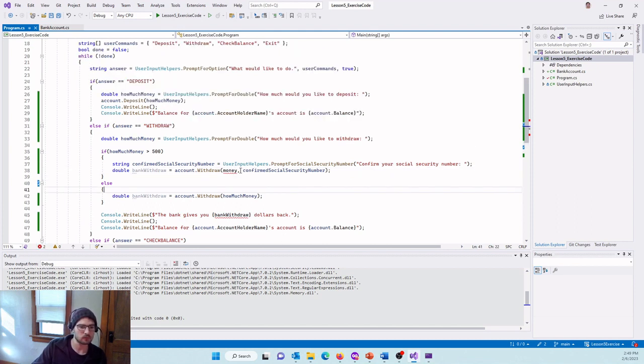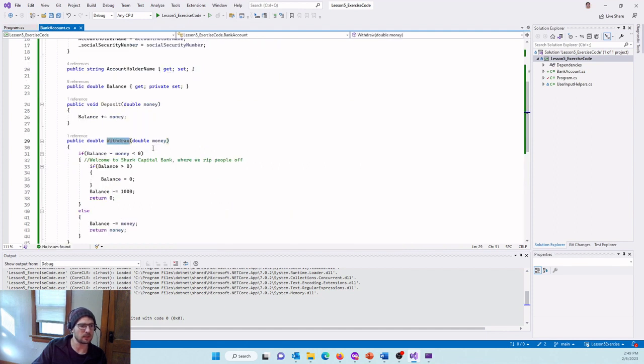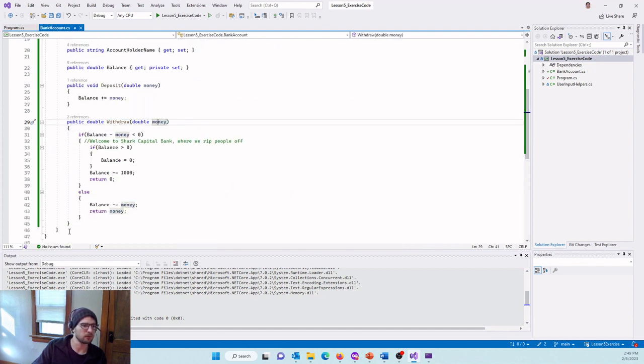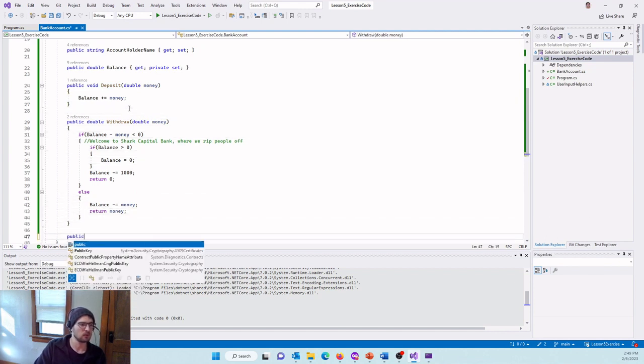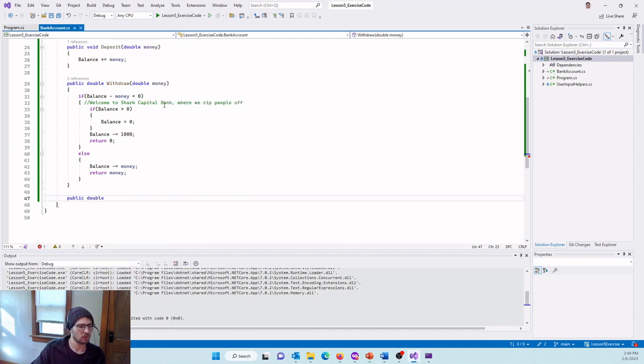So I guess let's deal with this one first. We have this withdraw method, and we only have a withdrawal method that takes in one parameter here. But we can also add another withdrawal method, public double withdraw, and they can have the same name, but they have to have a different set of parameters.